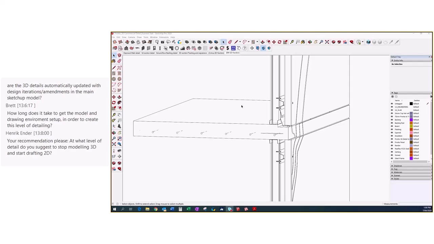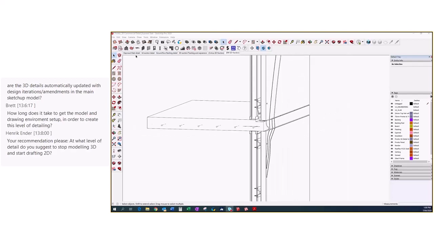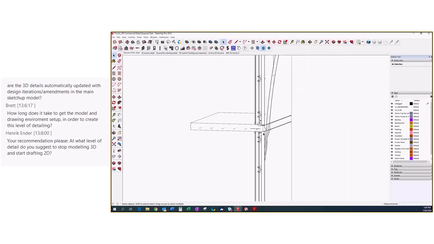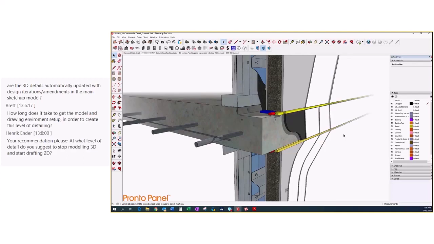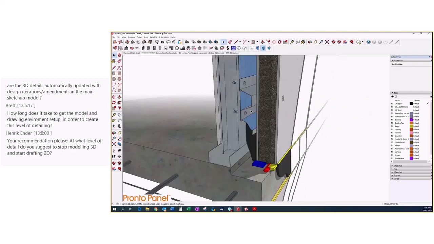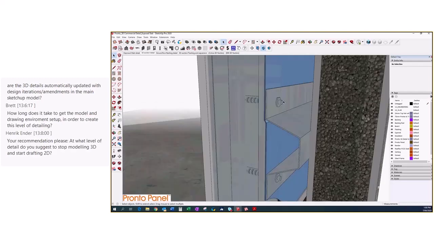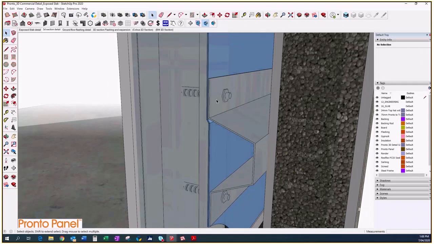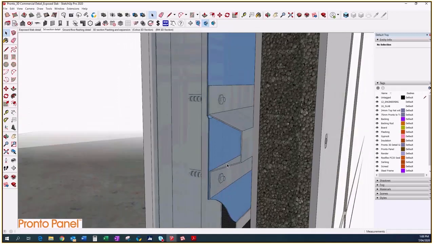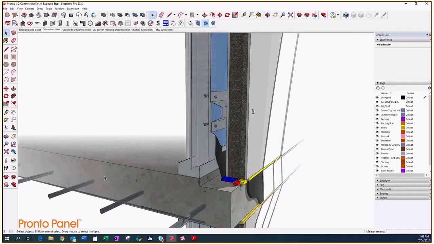But for example, a 3D detail like this detail I know probably took about 30 minutes to create. If you're talking maybe an hour, if some of the things in there needed to be considered a little bit more, but it only took half an hour because the top hats, the steel, the frame, everything had already been done. Everything was already in the library. Potentially, if the exact kind of screw that you wanted to use isn't there, and you have to search for it, those things are going to slow you down. But once you have that product that's now in your library, it's there forever, and you can pull it out in any future detail.